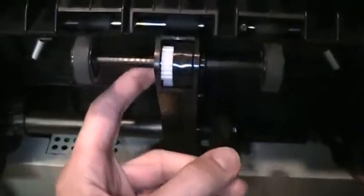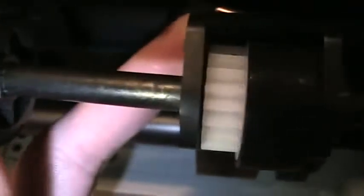Here are the culprits on this arm, which sort of springs down to grip the paper. You might be able to see how cracked and worn out these ones are. This printer has over 20,000 pages printed on it according to the self-test page count, so it's definitely time to replace these.